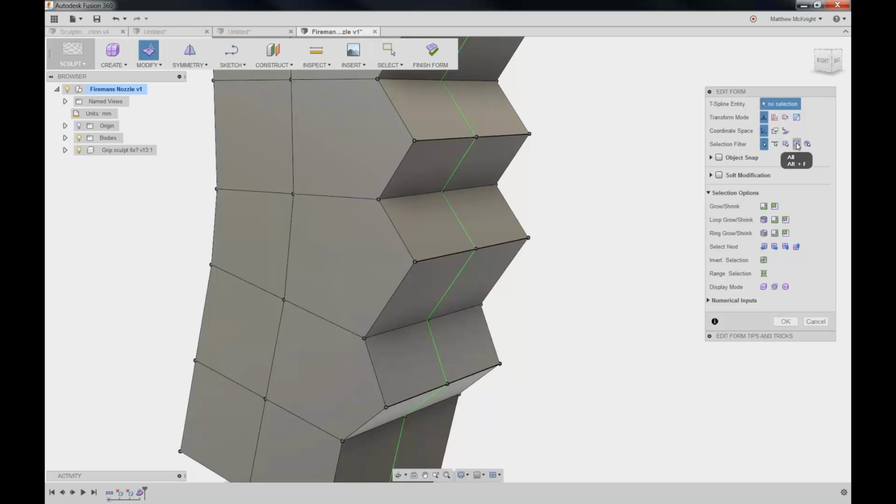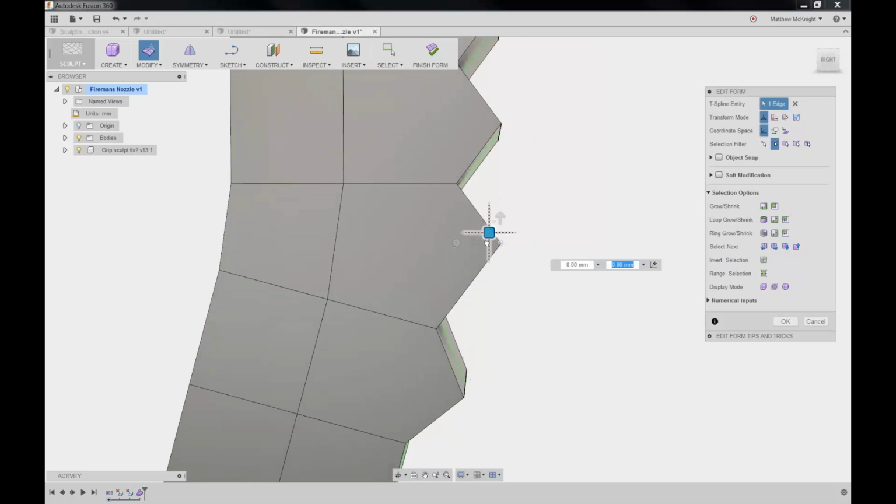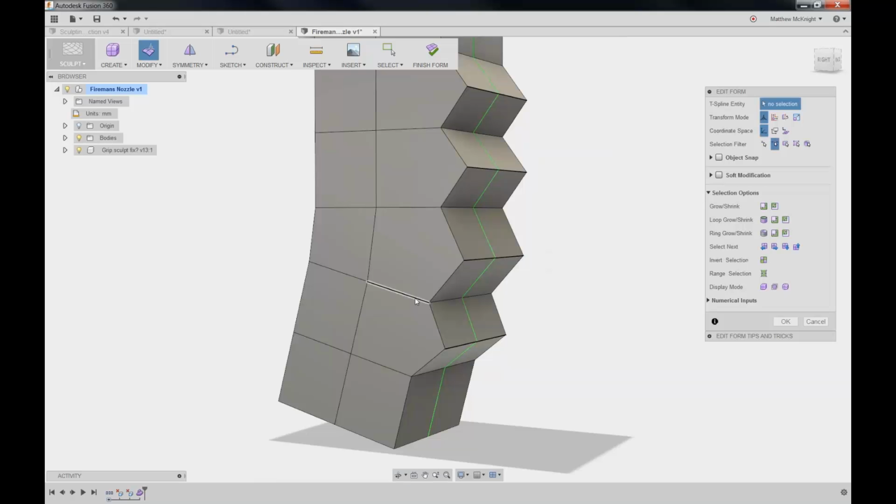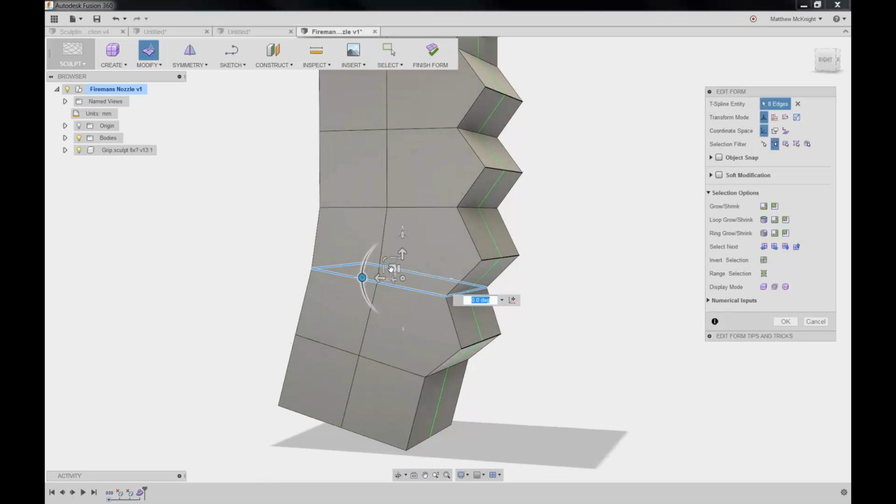Likewise, I'm going to change my selection filter maybe to edge if I wanted to just select a couple of edges. And I can then move that edge to be more in position relative to where I want it to be. You'll note that there's a string of edges around here that I might want to change, so I can group select them and then maybe change the angle that they're sitting on, maybe reposition them as well a little bit. So we can go through and incrementally modify our geometry to suit what we're trying to do here.